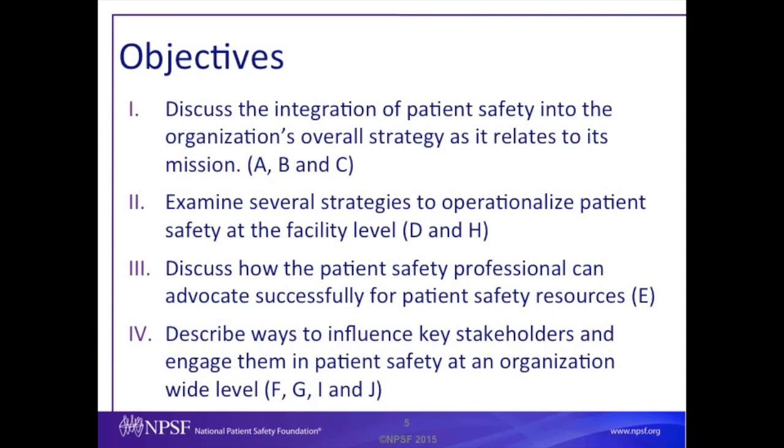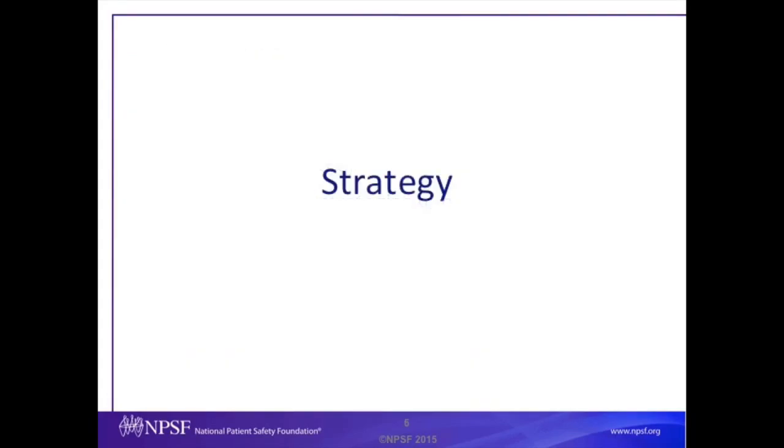The objectives of this module are: 1. Discuss the integration of patient safety into the organization's overall strategy as it relates to its mission. 2. Examine several strategies to operationalize patient safety at the facility level. 3. Discuss how the patient safety professional can advocate successfully for patient safety resources. And 4. Describe ways to influence key stakeholders and engage them in patient safety at an organization-wide level.